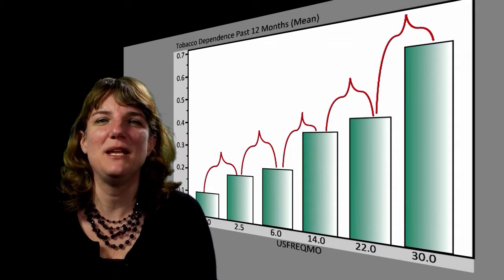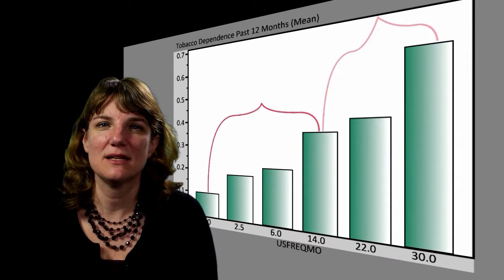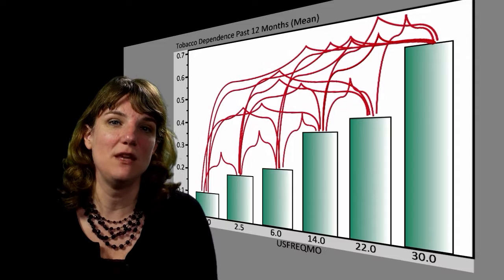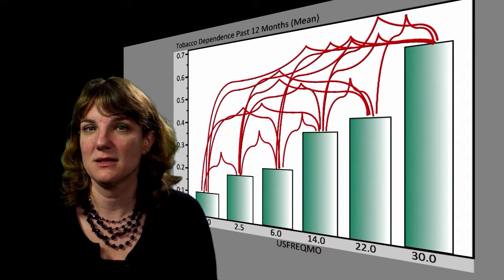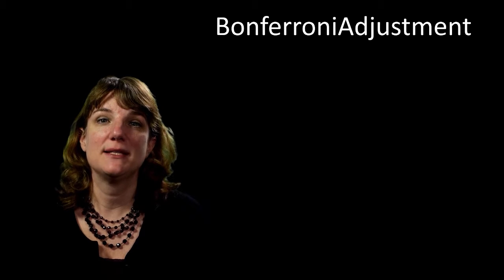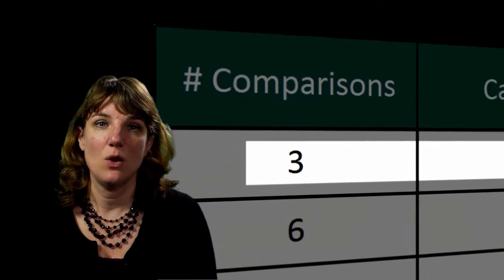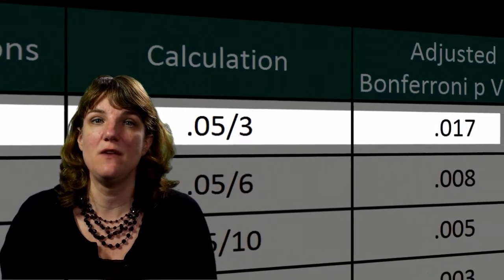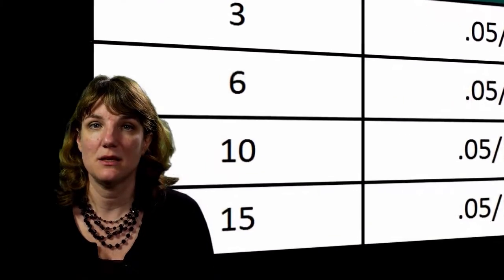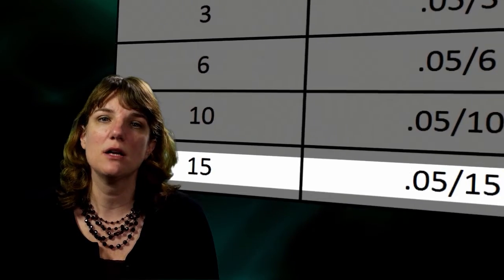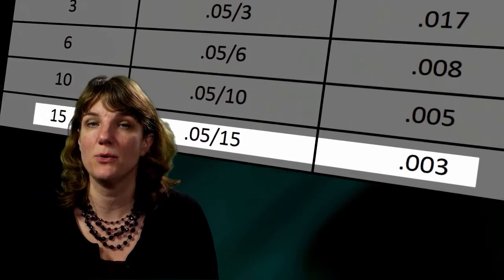Briefly, the process would be to conduct each of the 15 paired comparisons, but rather than evaluating significance at the p < .05 level, we would adjust the p-value to make it more difficult to reject the null hypothesis. The adjusted p-value is calculated by dividing .05 by the number of comparisons that we plan to make. So if we make 3 comparisons, we would only reject the null hypothesis if the p-value were 0.017 or less. For the 15 paired comparisons that we plan to make to better understand the association between smoking frequency and nicotine dependence, our adjusted p-value is 0.003.